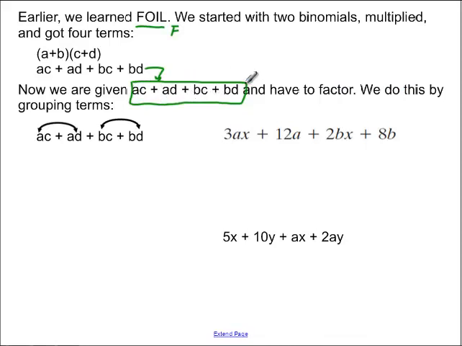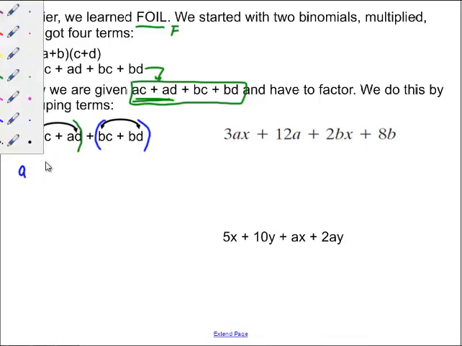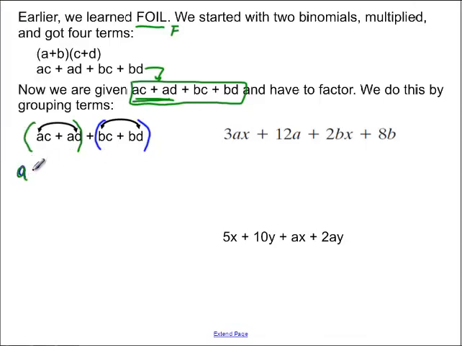With a 4-term polynomial, a lot of times we can factor that by factoring by grouping. So if we group these first two terms together, ac and ad, we can see what we can factor out of that. And then we can also group bc plus bd as one group. We'd get an a as the greatest common factor here. What's left? c plus d.